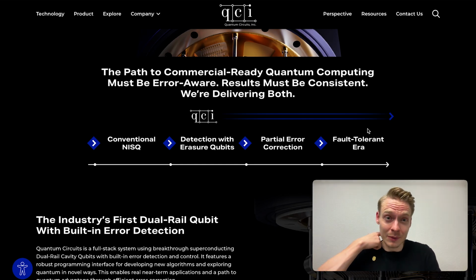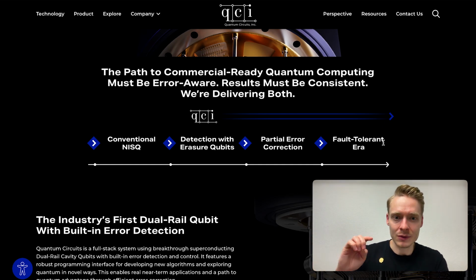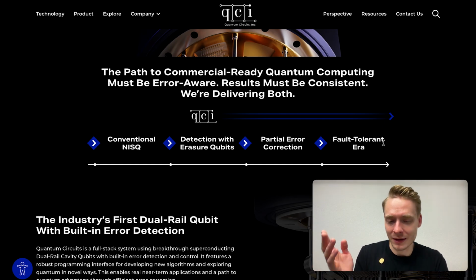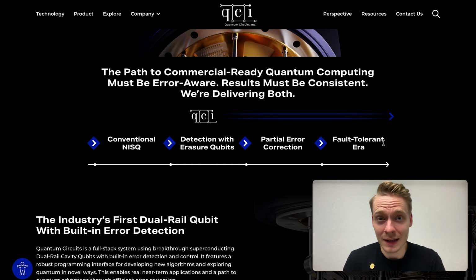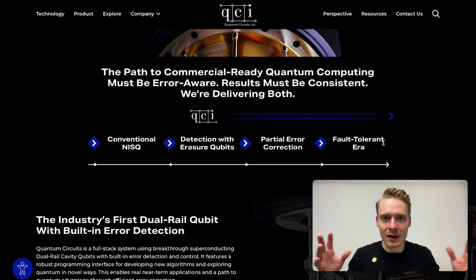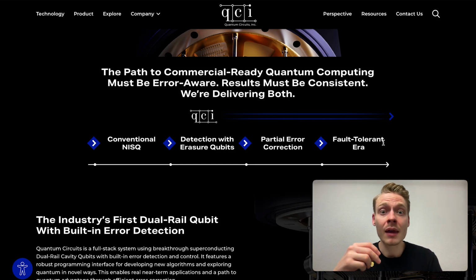Very quick note on that. I will not go into the details of it today, but why can't you just copy qubit information? Why can't you just do something like, I don't know, an array system where you have multiple drives and then you have, let's say, one correction, or you have a mathematical function that ensures that you are not collecting an error? That's because of the fact that you are entangling these qubits, so you're delocalizing this error, you're spreading it over the whole system, so it's kind of hard to identify where exactly the error is happening, and you cannot just copy information because of the no-cloning theorem.